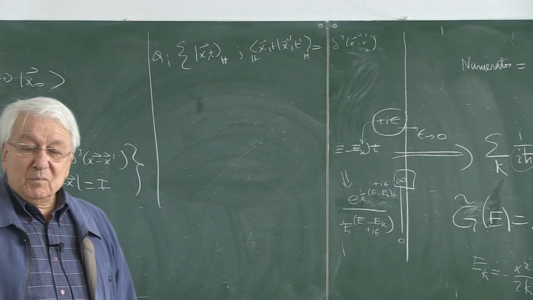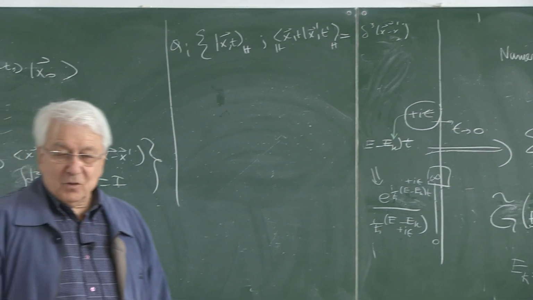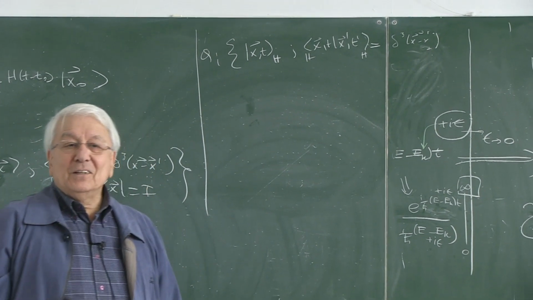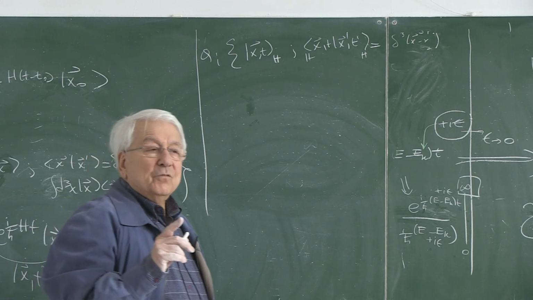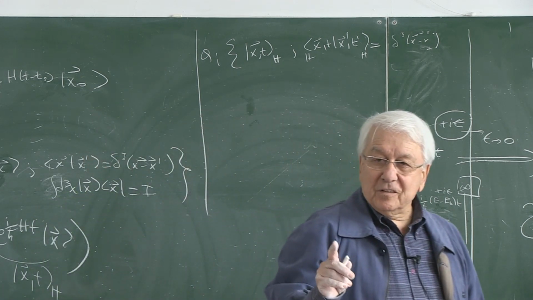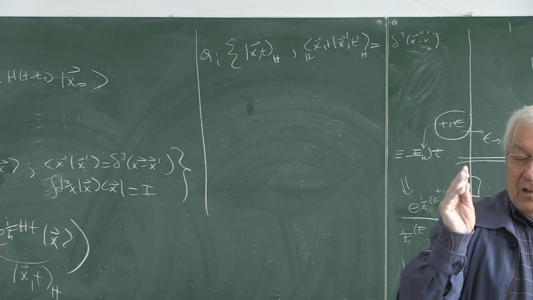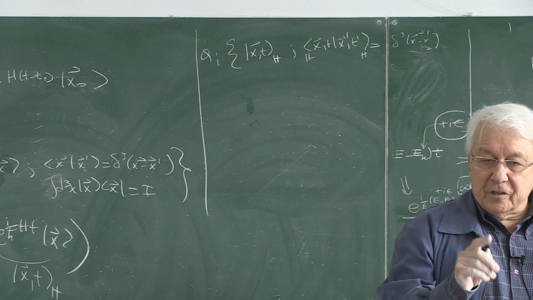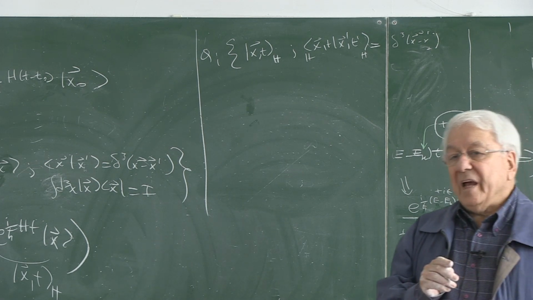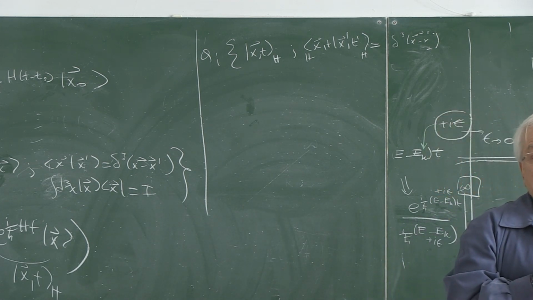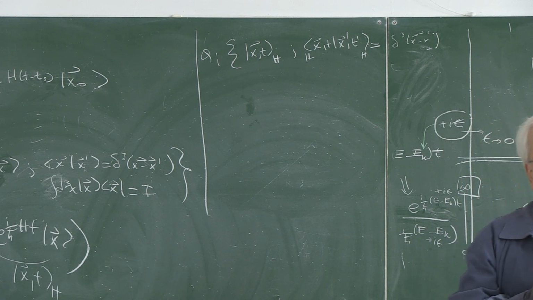Or am I misleading you? What is the trick that I have done? You remember when we were discussing the Heisenberg picture, we said the algebra stays the same provided that you stick to equal time. At equal time, x of t and x prime of t commute. But if you go to a different x at a different time, they do not commute, they behave as different operators.